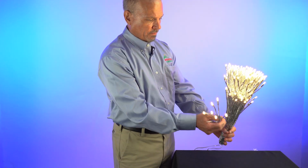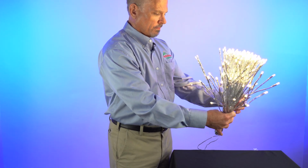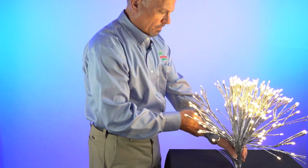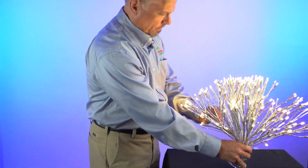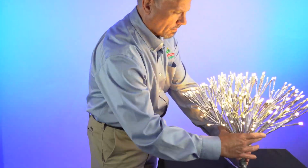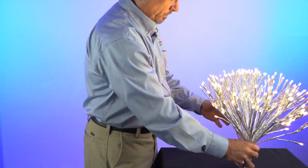All right, let's get into it. Starburst lit branches are a versatile home decor item because the branches are fully bendable and shapeable. So you can arrange them into a wide array of styles. All you have to do out of the box is shape the branches how you want them.